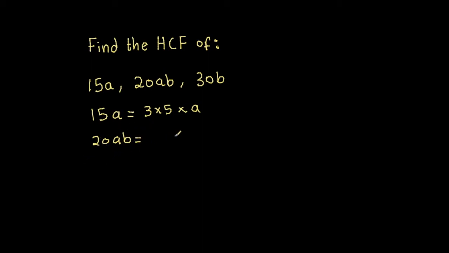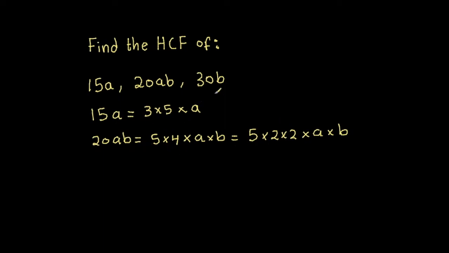20 is just equal to 5 times 4. So we have 5 times 4 times a times b. And here, the only thing that can be broken down further is the 4. So we're going to break this down. This is equal to 5 times 4 is just 2 times 2. So we're going to replace the 4 with 2 times 2, and then times a times b. And that's it. That's all we can do here.